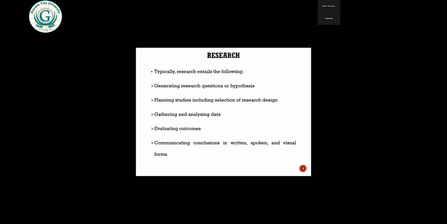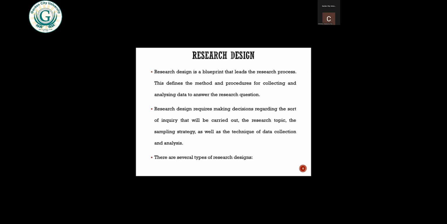You are done collecting your data. After you are done collecting your data, you would analyze the data, you will come out with your conclusion, and then you will come out and tell everybody what your conclusions are, so that we can all learn and make things better. So that is how your project is going to go.